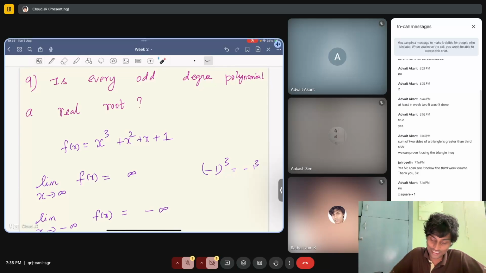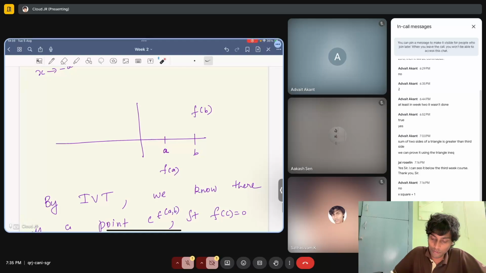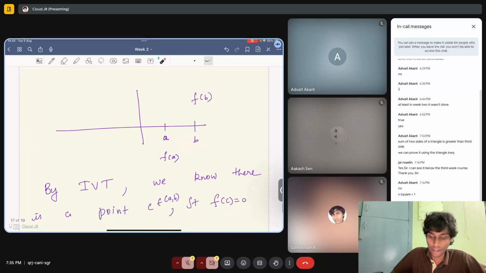Another thing is it does not tell you where the x is. If you look at the proof, where is that C? I don't know, but the C is there somewhere. So it only tells you the existence of the C. It's not even telling you, if the C exists, whether it's unique or not. Nothing is told, it's just telling there is a C. But even knowing there's a C is actually very interesting. So if you have an odd degree polynomial, you always have a real solution.